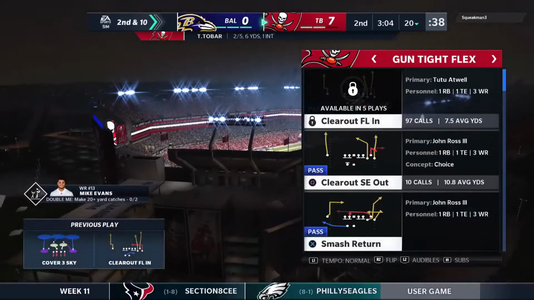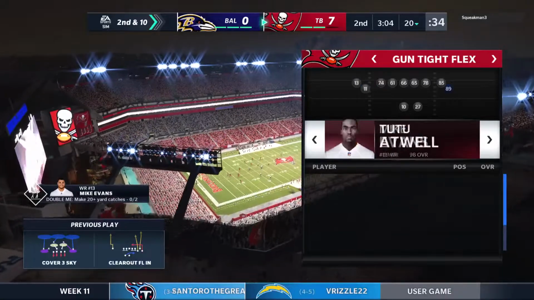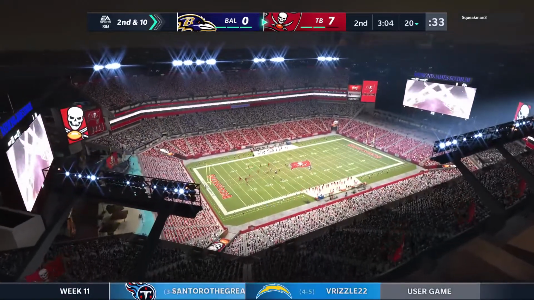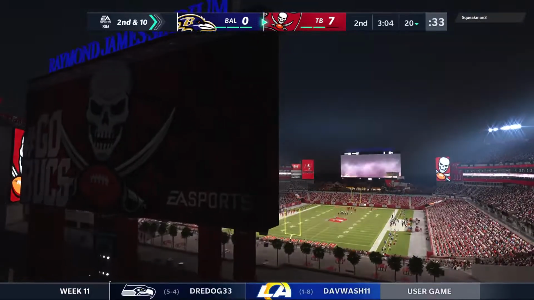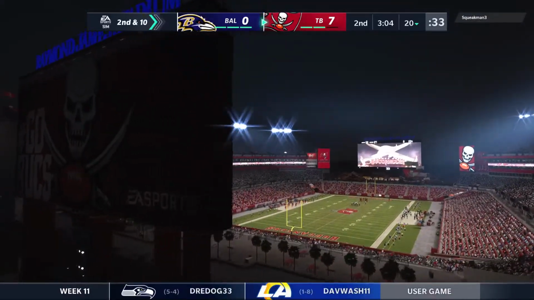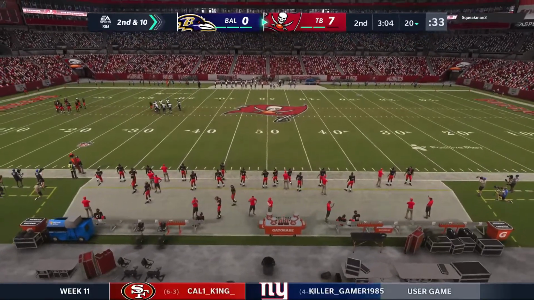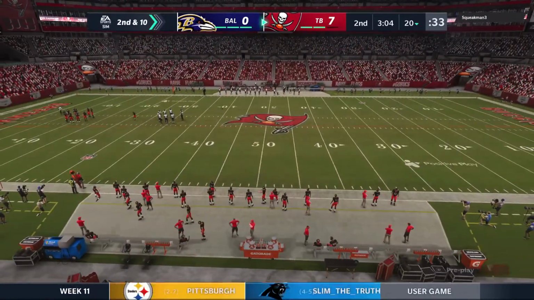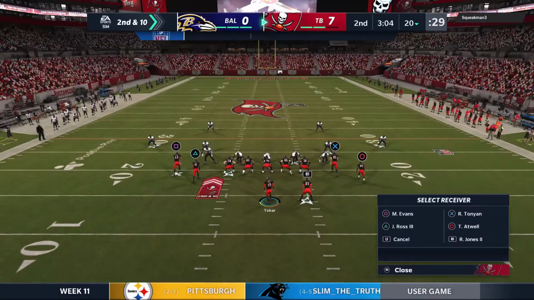Robert Tonyan was the one he was looking for, and that'll bring up second down. Early on, the running game's been working well, and the offensive line has been pleased by that. The thought process there, catch those safeties creeping up, trying to help against the running game. They tried to hit them over the top, unsuccessfully. After the incompletion, here's 2nd and 10 from the 20.